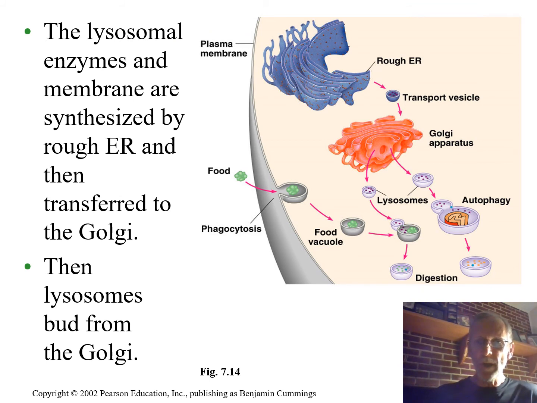So here we go with all these players we've talked about, or most of them. Here's the rough ER. Proteins are made in there, packaged up in a little vesicle, which actually pinches off of the ER, like you'll see in an animation, and takes that to the Golgi. They made the Golgi a different color here, but it's really the same as the endoplasmic reticulum. It's flattened bags of membrane. And this transport vesicle now is going to merge with the Golgi, and now those proteins are inside the Golgi, these flattened bags. They get often modified a little bit. That means some chemistry is happening. And then once they're kind of finalized, they get pinched off in a little vesicle.